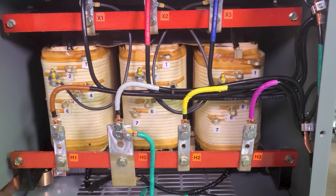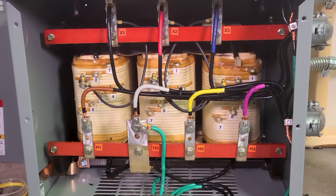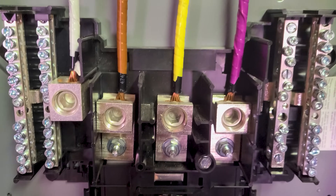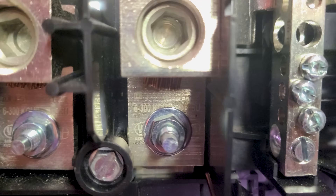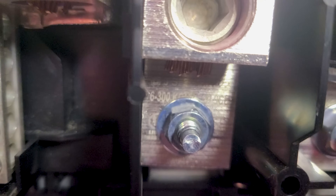Now that the transformer is hooked up, conduits are good, and grounding and bonding are complete, I'm leaving it open to test before running feeders into the panels. I installed a 60-amp breaker on my 208 primary panel. The other reason I ran number 6 on the secondary is that the actual lugs on the panel are rated for a minimum of number 6 — the main lugs accept number 6 up to 300 kcmil, so I can't run number 12 into that massive lug.